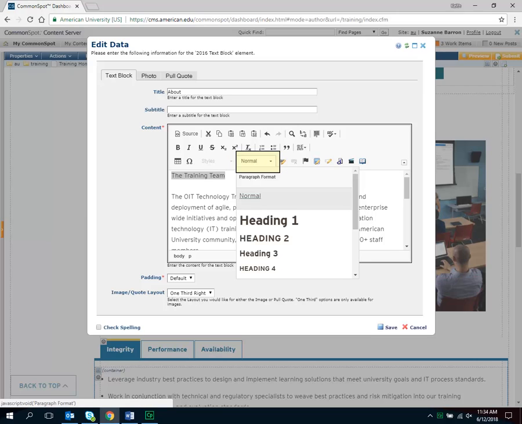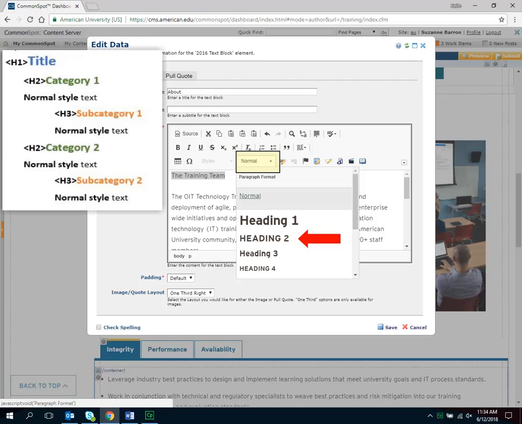To make text stand out from the default normal style, click the Format drop-down and choose a heading style. If you entered a title, follow with an H2 tag. Think of the heading tags as outline styles. H1 is top level, H2s will follow, and, if necessary, use an H3 tag as an outline underneath an H2. Do not follow an H1 with an H3 simply because you like the style.